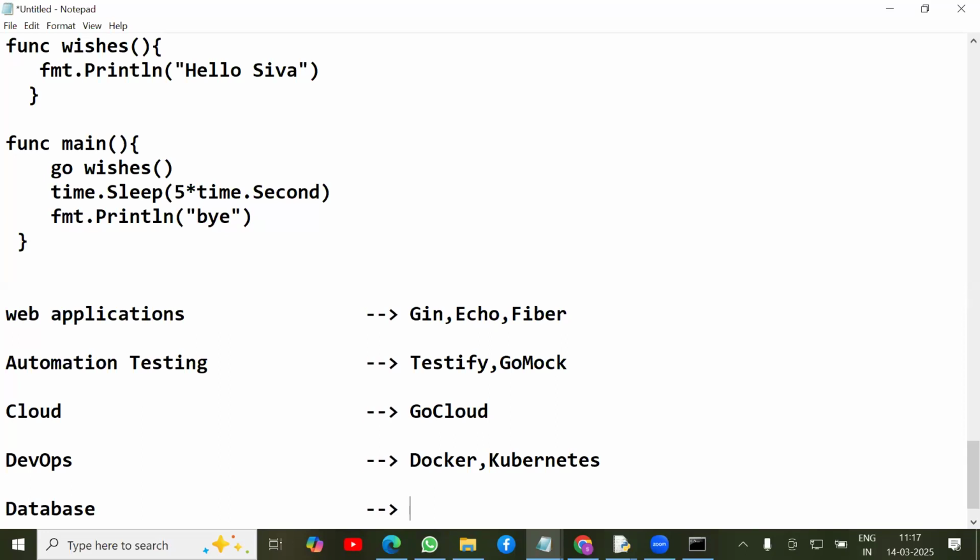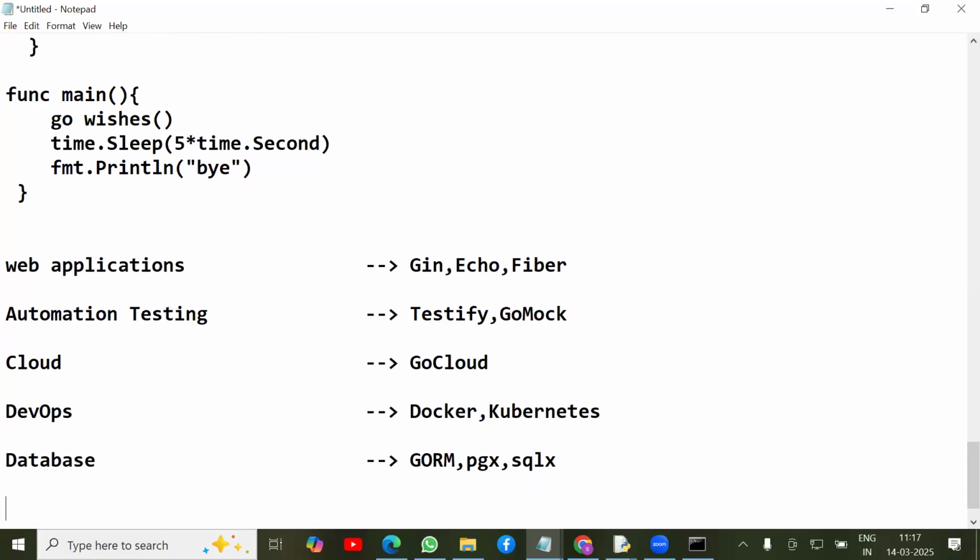Most of the companies are using Go ORM, PGX for PostgreSQL, and SQLX. These are ORM and database libraries.